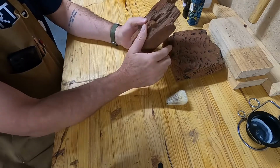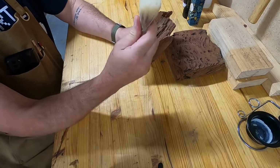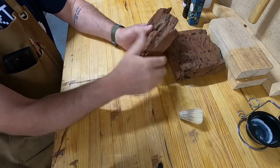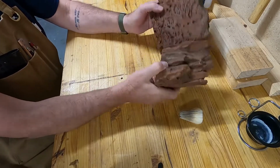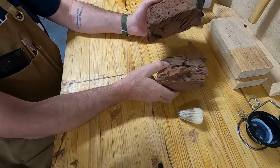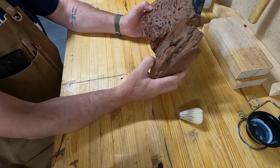To do this, I need a number of things. Obviously I need the knot from the shaving brush, I need some timber, I've got a little bit of red gum here and a bit of red gum burl. I haven't quite decided which one I'm going to use. We'll cross that bridge when I get to it.